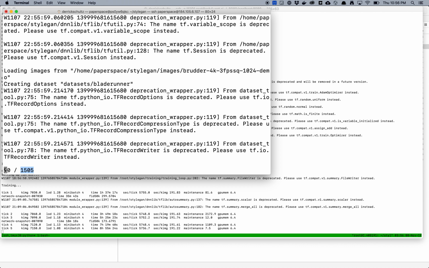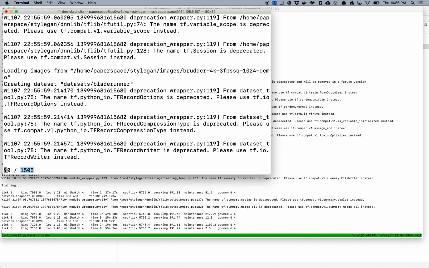Rather than have us wait for the 20 minutes it's going to take for me to do this, I'm going to quickly show you what this is going to create in another folder. So I'm going to stop this by hitting Control-C. I'm actually going to jump over to another server now, just because I've set this up to be able to quickly demo it.